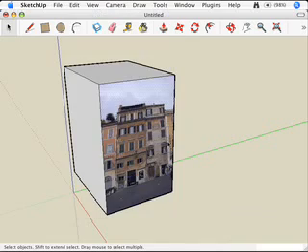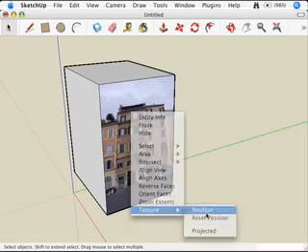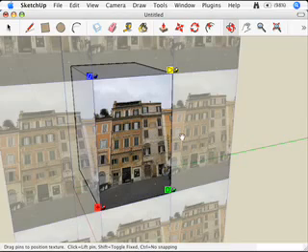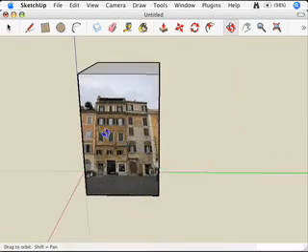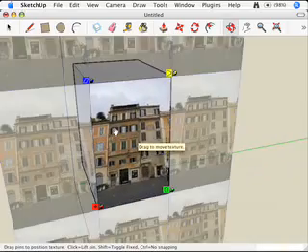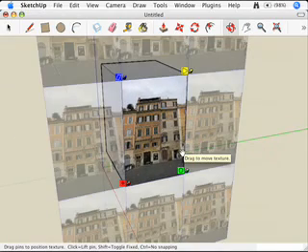So here's what I recommend doing. Instead of going up to the menu, just right-click on the face whose texture you want to edit, and you'll get a shortcut. Right-click on that, go to Texture and Position. When you do that, what you end up with is this. I'm orbiting by clicking down on my scroll wheel. The user interface part of the texture tweaker goes away, but as soon as I release all my mouse buttons and shift key, I get them back again.